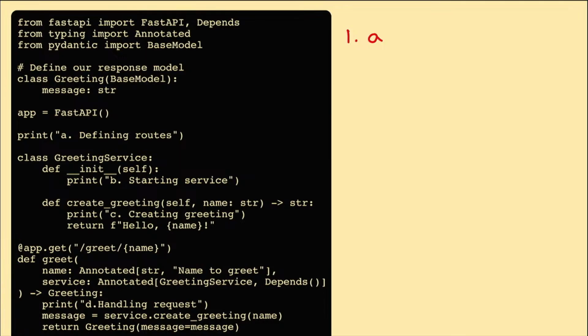And then we reach this route definition. What's happening here behind the scenes is that when we decorate a function with app.get or app.post, we're effectively saying the definition of the function that follows is being passed to our FastAPI app, saying, hey, this is the function I want you to call when this route gets matched. We're registering that route greet name with this route handler, this greet function.